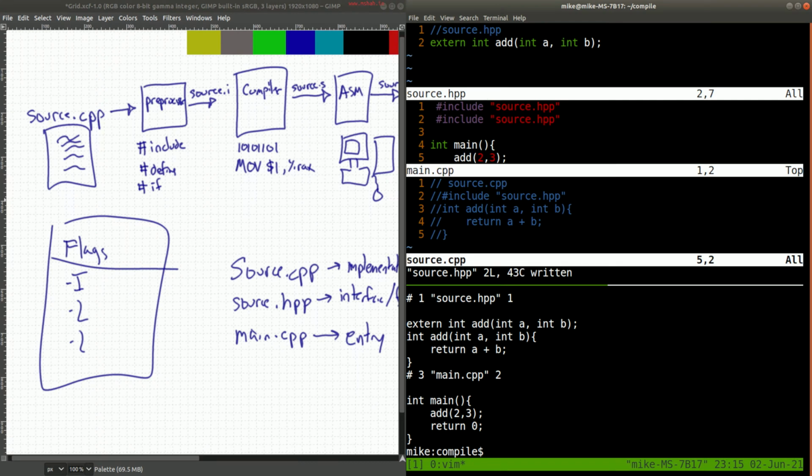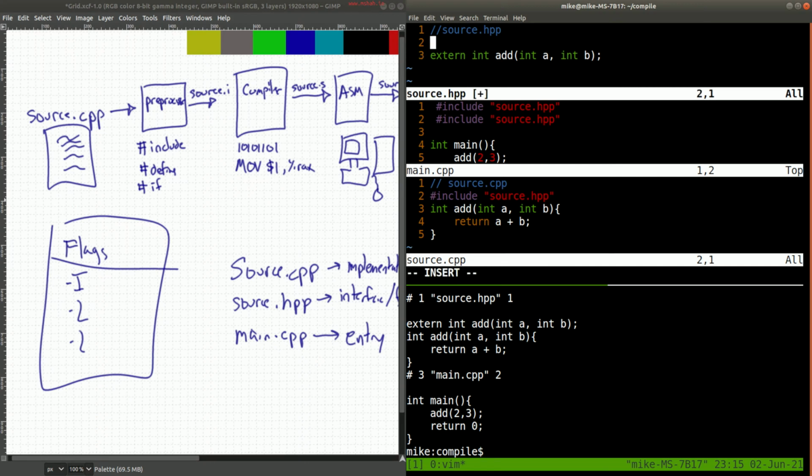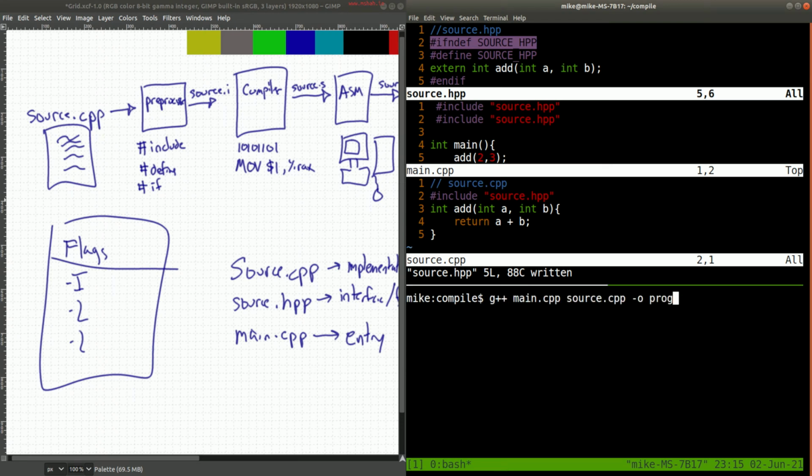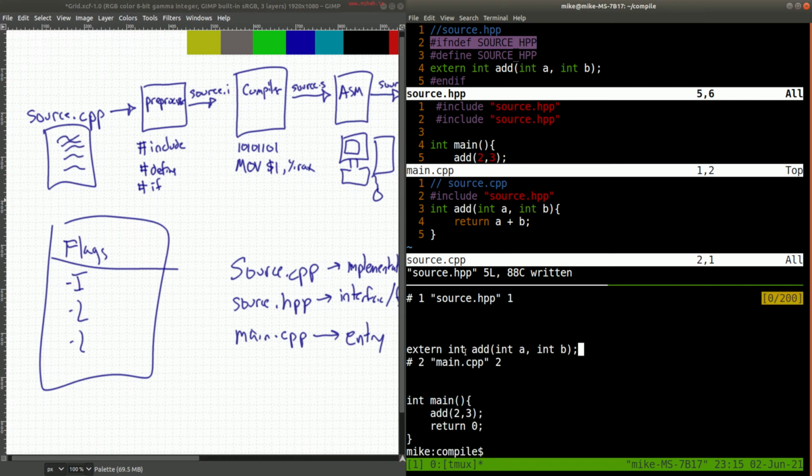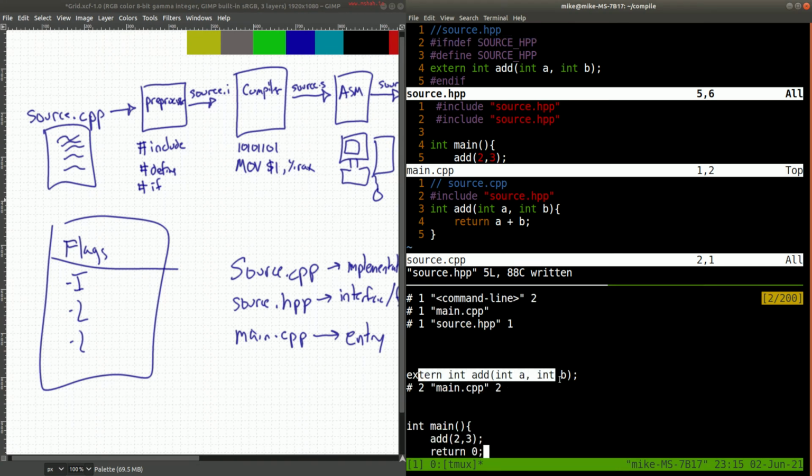Now, an easy way to avoid worrying about these definitions being included multiple times is to use something called a header guard. This is, again, the preprocessor, where I'm going to say if not defined source HPP, and I can make up whatever I want this symbol to be, define that symbol, and then just do endif. That way we're taking advantage of the preprocessor and saying, hey, if I've already defined this file 1 time, don't include it 2 times. Okay, so let's go ahead and try this now. I'll compile here, and it did compile, and I'll just run it through the preprocessor. And if I scroll through this time, you'll see that the add is only brought in once, even if I've included the file multiple times here, or if I've included it in other files. It's only brought in 1 time into our project.